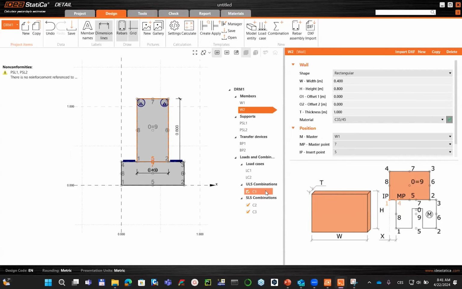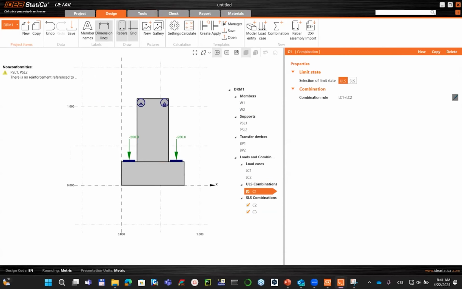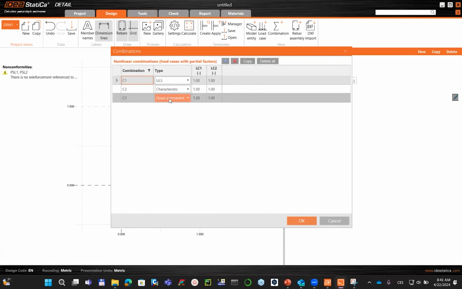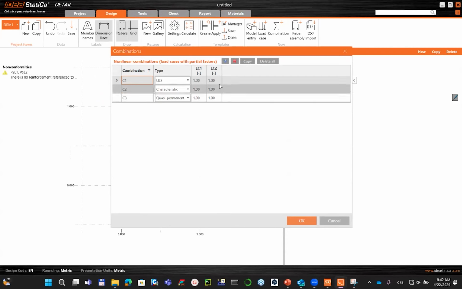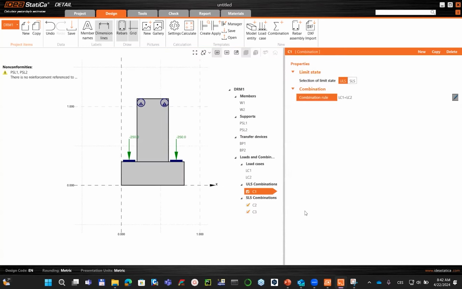And let me move on to the combination rule and continue. For the quasi-permanent combination, there is a permanent load case that I will keep as 1. For variable, I can use 0.6, because the variable load case can be snow, or it's based on whatever type of loads you expect as variable. So I consider the factor 0.6 just for demonstration.